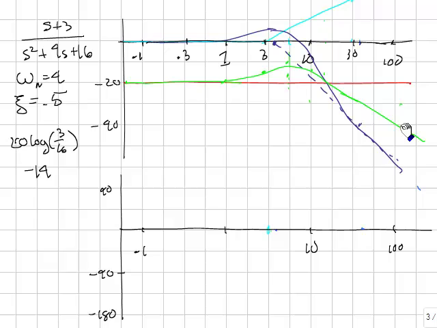Next I need to do the phase curve. So first I'll put in a phase for a zero at 3. The zero at 3 is 45 degrees of phase centered about 3, the breakpoint, and then a total of 90 over a 2 decade span. And the curve looks something like that.